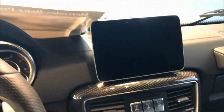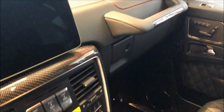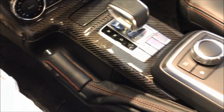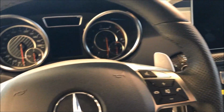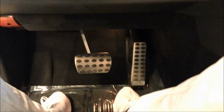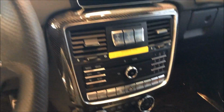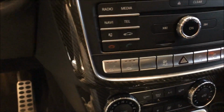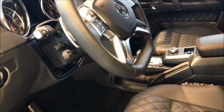Guys, we're in the G63, and this is how high we sit with the giant hood. Carbon fiber everywhere. Have the park, reverse, neutral right there. Again, carbon fiber all around the door. This beautiful diamond stitching everywhere. Red accents with the black. And shift knob in the center. Like I said, beautiful bolstering everywhere, holds you inside. Your paddle shifters on the side of the steering wheel. Performance brake pedal and gas pedal. You guys know in G63s there's no cup holder, so you have your little cup holder on the side. But yeah, guys, this car, truck, Jeep, ginormous. It's huge. All your Mercedes buttons in the center. Your dial pad, how you change your differentials. Beautiful specs. It has the AMG lighting in the door sill and the flat-bottom steering wheel. I forgot to tell you guys.